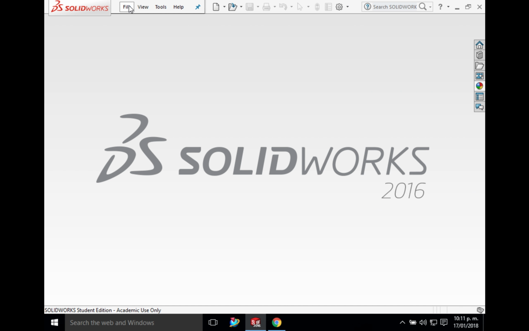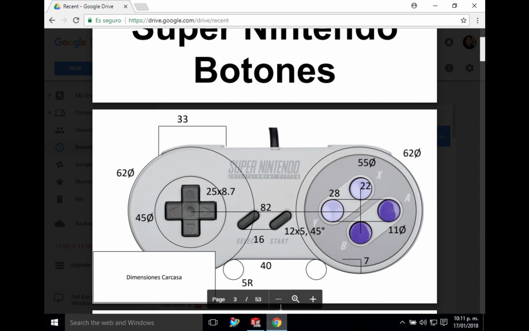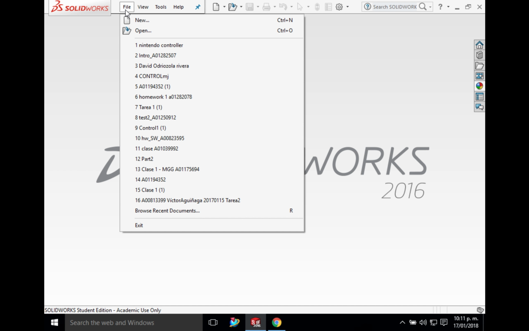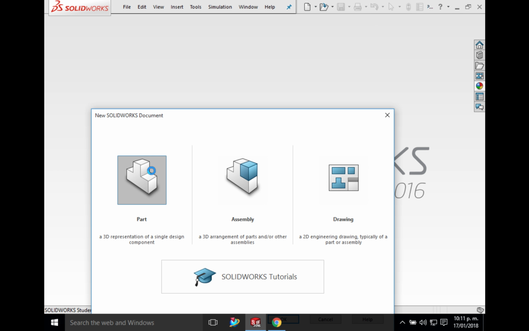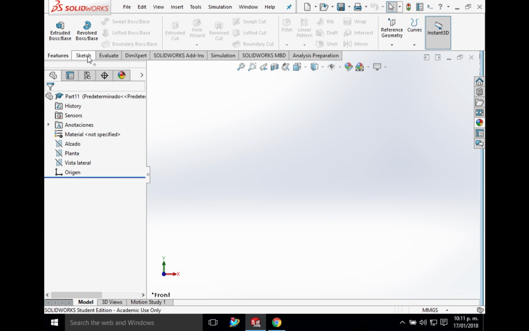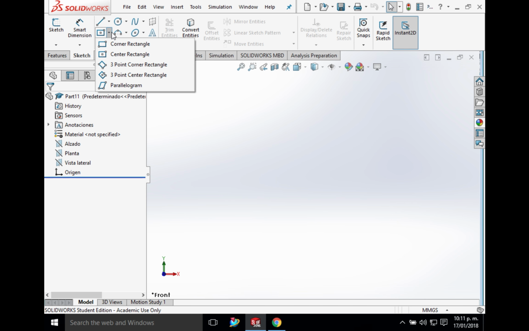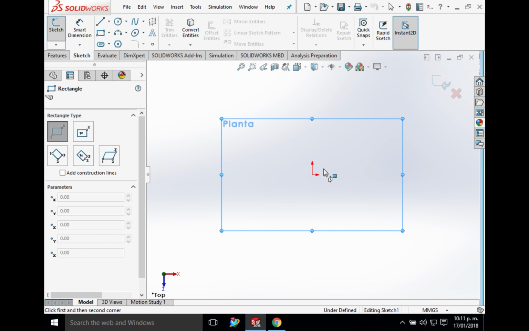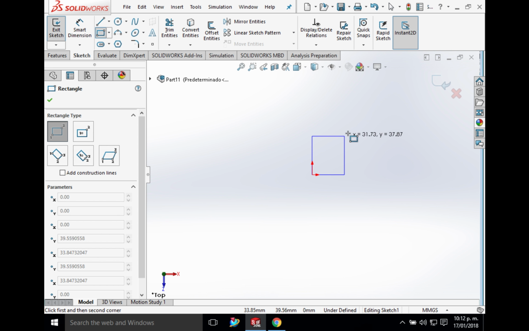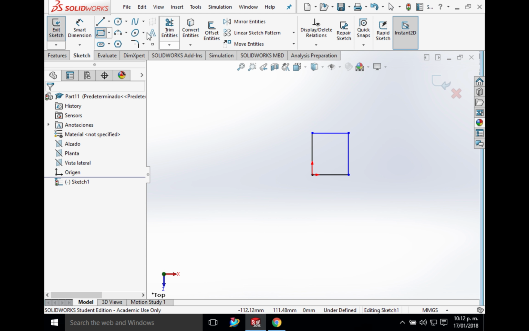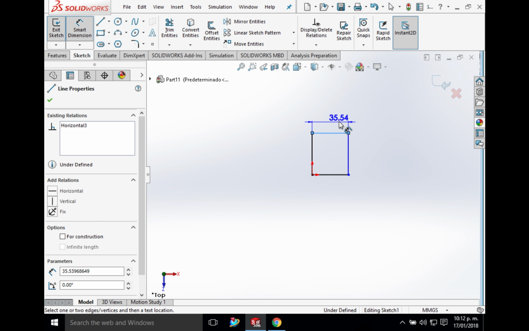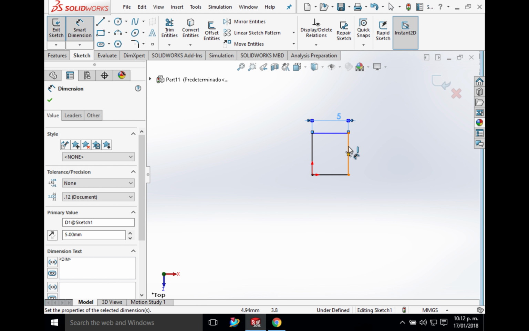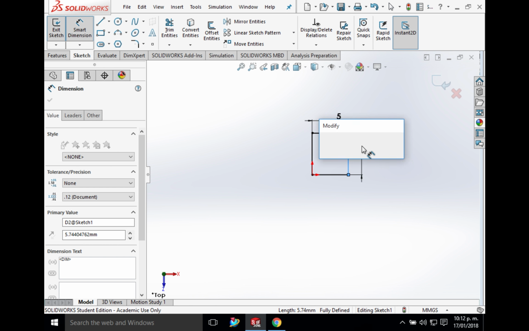Now, the next button is the convex button here. So create File, New, Part. Then we do the same. We click Sketch, then corner rectangle. We select this one, then we start here, then we put it here, then we start dimensioning. We just put 5 and 5 like the last time.